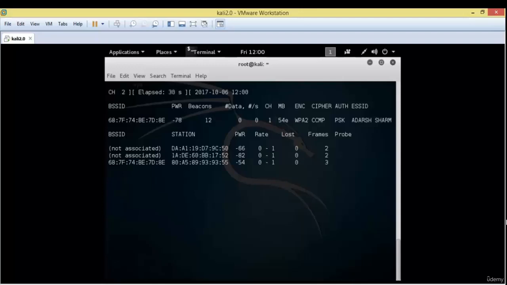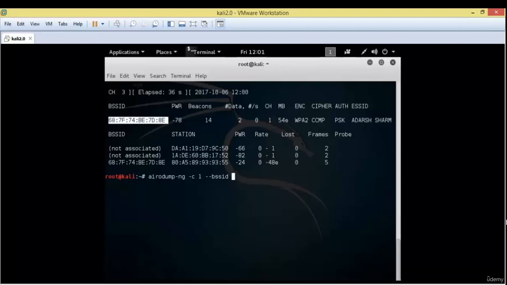Now to capture and save packets of Wi-Fi, first of all we have to stop this process by pressing Ctrl+C. Now use this command airodump-ng with an option -c which stands for channel number. Our channel number is 1, so I use 1. Then --bssid, which is the MAC address of our target modem.